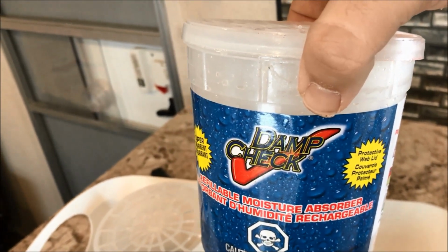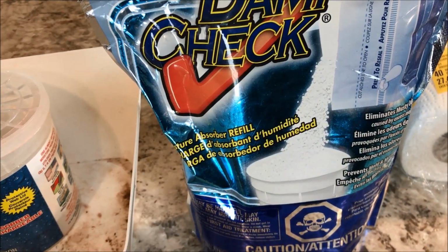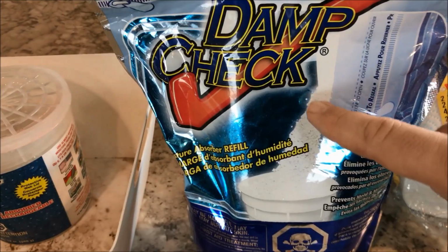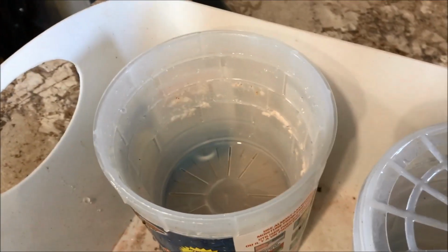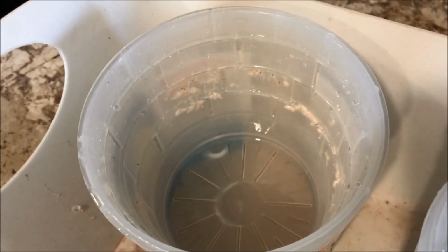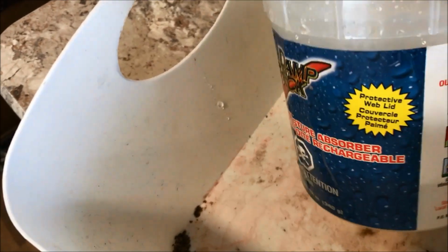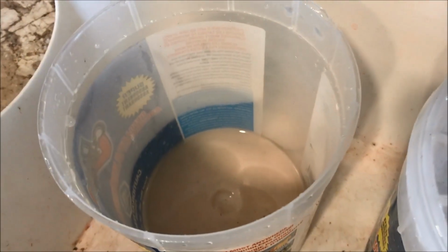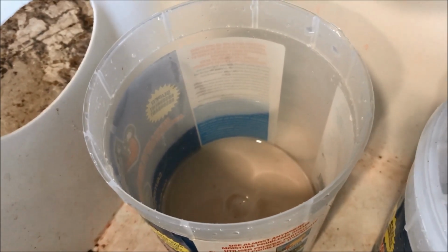This is a refill bag. You can buy these containers full of the crystals as well, but I had these a few years ago, so rather than buying all new pots, I bought a refill bag. So to get started, you want to buy the pots, and then in subsequent years, you want to buy the bags. And basically, as you can see from the picture here, you put the crystals in the top of this container. Let me see if I can do this one-handed. So you put them in this reservoir, and you can fill it right up to the brim, and there's little slots in it. And as it absorbs moisture, it will drip down into the bottom half of the container, and then you can safely dump that down your toilet. Now, this stuff is all poisonous, so do not drink it. Do not put it down your kitchen sink, but you can dump it down your toilet.